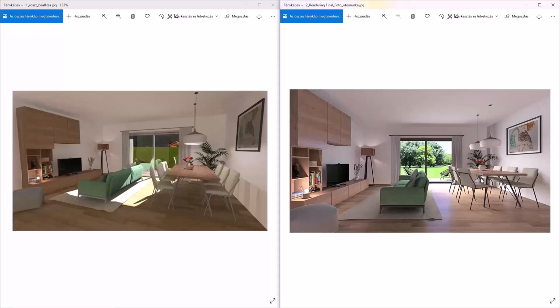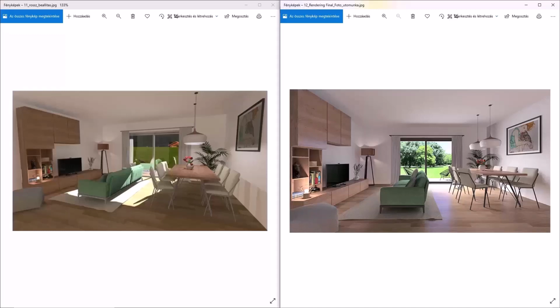The second important step is to set the sun position. If we look at the first picture, we can see that the sun is shining in very strongly with a very low sun position. The parquet floor is overexposed, creating a huge contrast between the light and the dark areas. If we look at the second picture, we have a very subtle transition, with the sun just barely hitting the room since we are working with a high sun position.